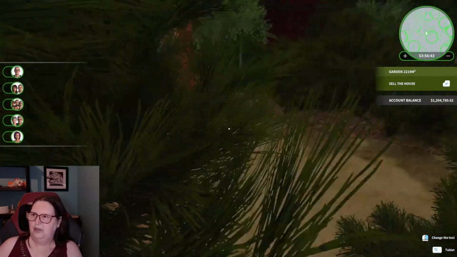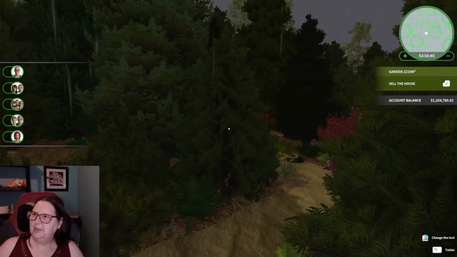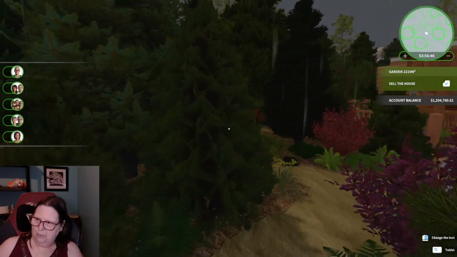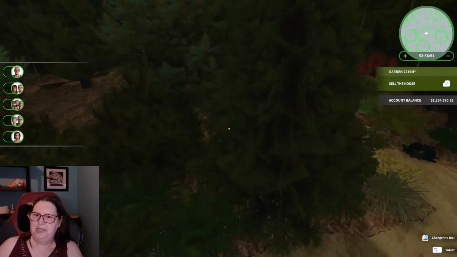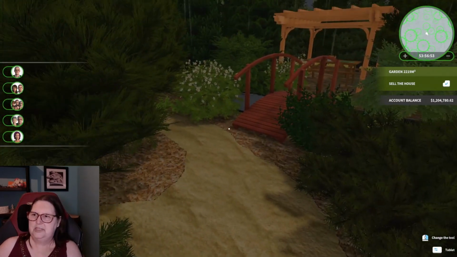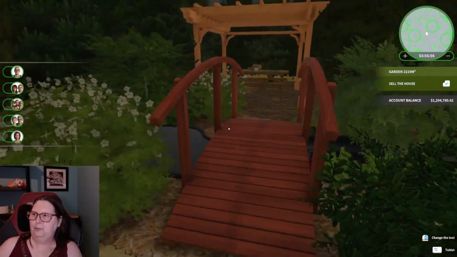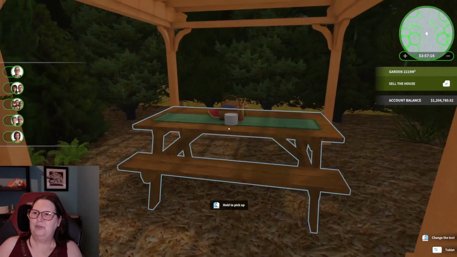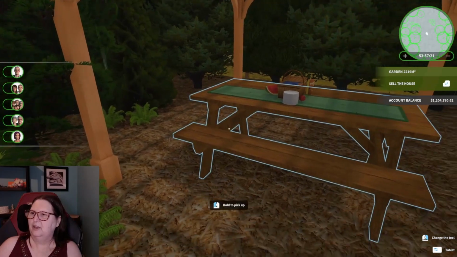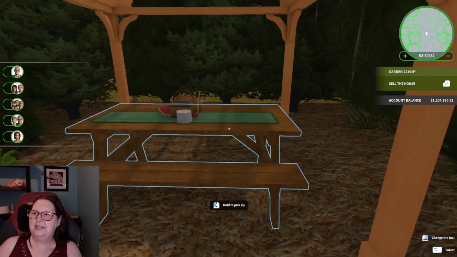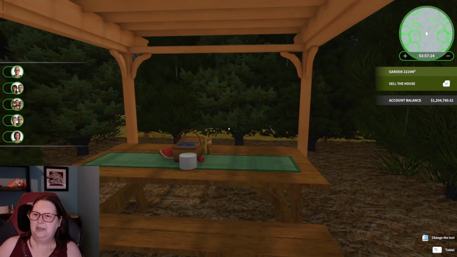Here is where we went to the right last time around to the front of the cabin, but this time I'm going to go instead across this little footbridge. When you go over the bridge, then we've got this nice little shelter area here where obviously they sometimes come and have a picnic.